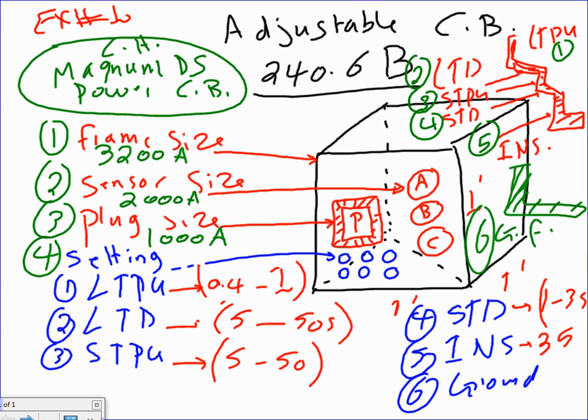So instead, if it's non-adjustable, and I start with a 1000 amp non-adjustable circuit breaker here, guys, and I'm going to move to a 2000 amp, you know what that requires? Basically redesigning the whole switchgear and messing around with the structure of the panel board. You have to redesign the whole panel board.